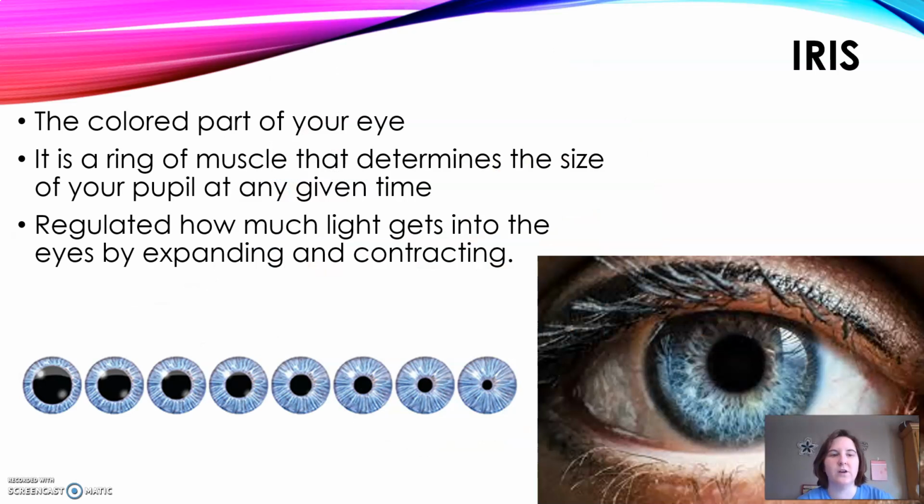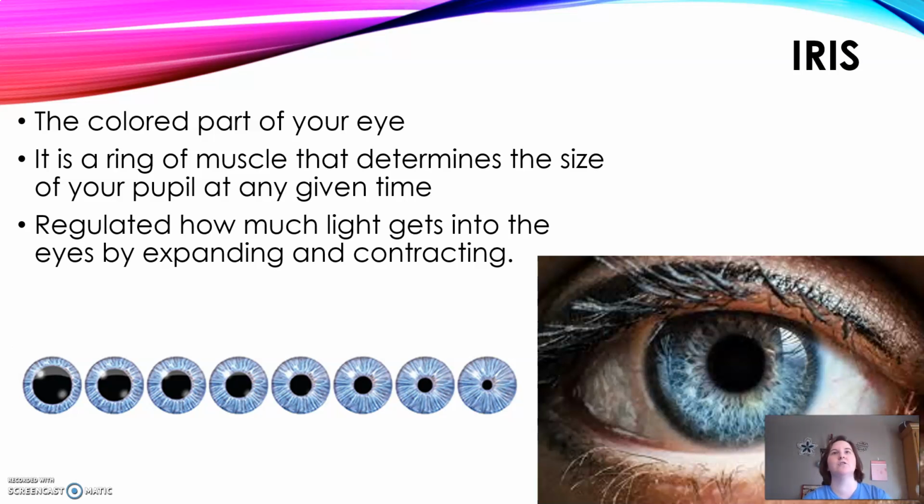So the next thing we can look at is going to be our iris. It's just the colored part of your eye, and it's actually a muscle that changes shape depending on how much light your eye needs to have a clear view of something. Right now I'm in a really bright room, so I probably have very large irises and very tiny pupils. The muscles have all expanded because I don't need a lot of light being let in, because there's so much of it. Because there's so much light in my space, everything is very clear and I can easily pick up on it.